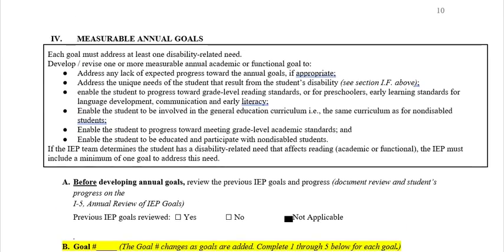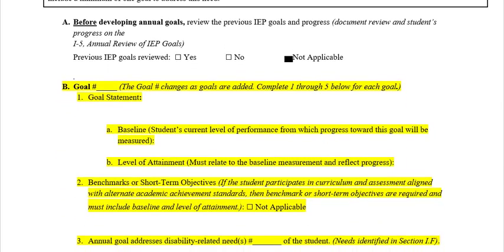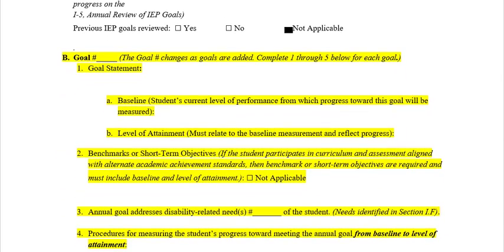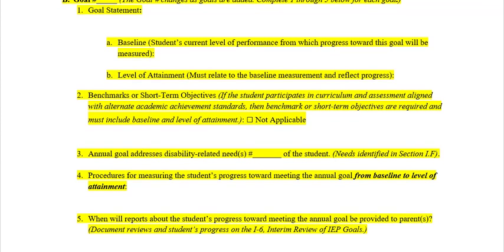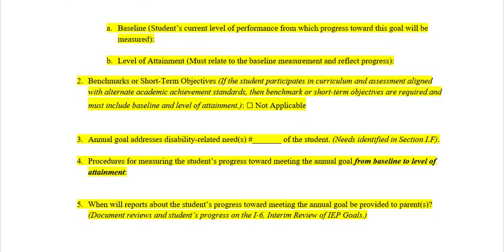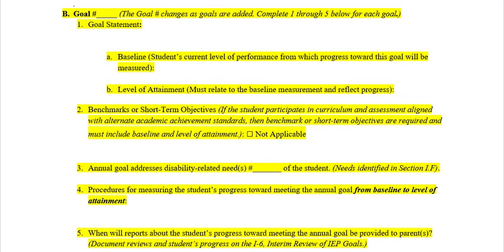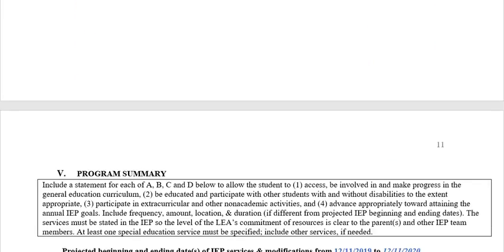For her measurable annual goals, I'm doing the same thing here as I did with the effects of the disability. I'm not providing the specific goal and benchmark because that would allow you to just make a simple update and rewrite. There's a lot to benefit from really starting with the data that you have in the case study to identify what a clear, measurable goal could be for Maria in the 3 areas of reading comprehension, reading fluency, and written expression.